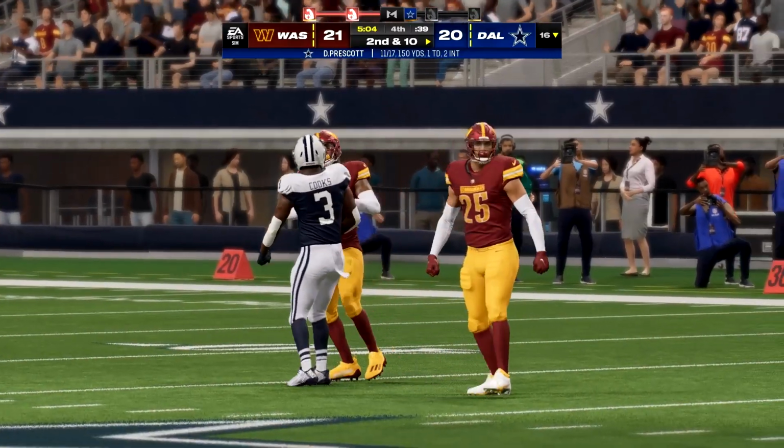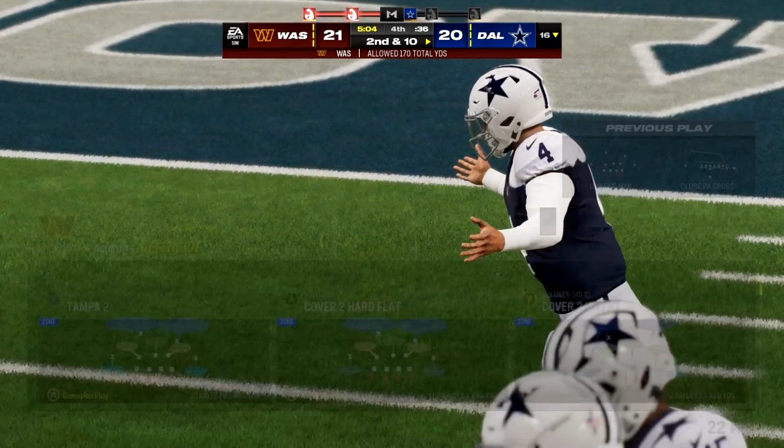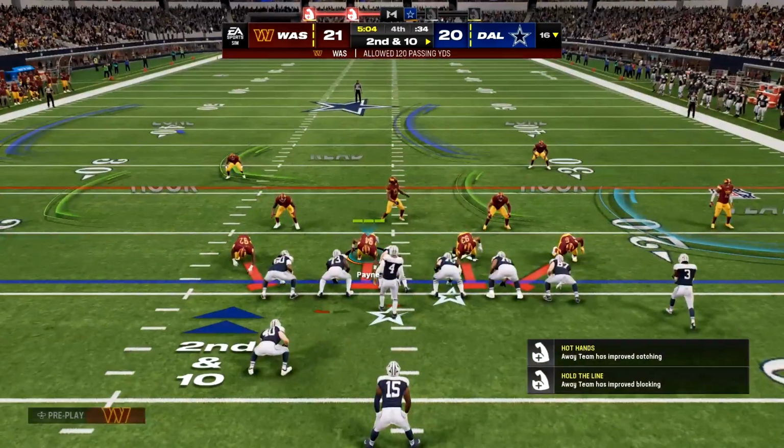No receivers open downfield, so instead of forcing the ball to the sideline, he's going to throw this one down to Fort Worth. He'd rather have the incompletion than the turnover.